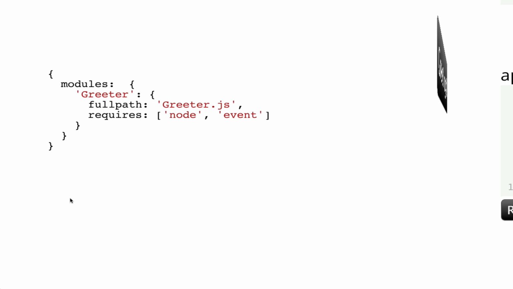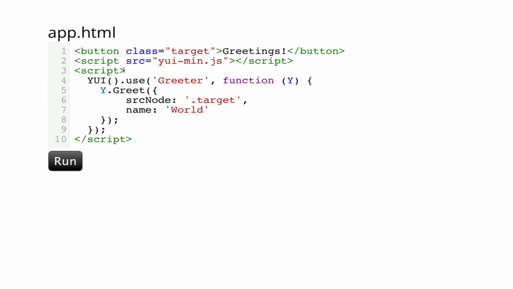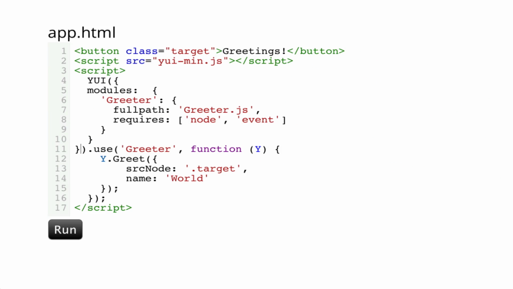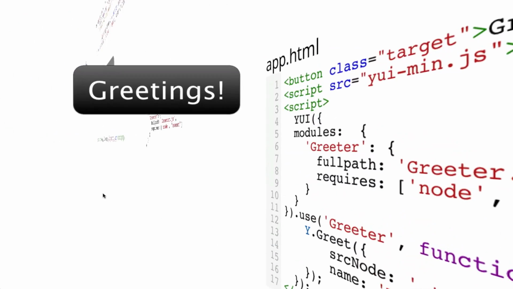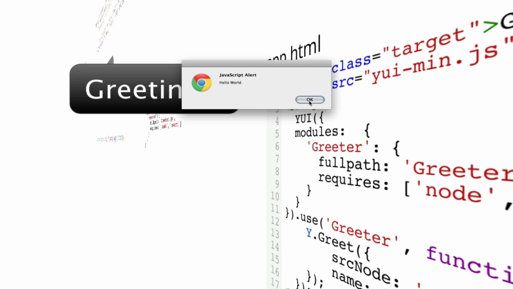and then go back to my HTML. And you see here, I'm going to paste it into the call of YUI. This is the main reason why we're calling YUI as a function, instead of with YUI add, where you're just using it on the object that's already there. So let's go ahead and run it this time and go back to our button and click greetings. And now you see it says hello world.